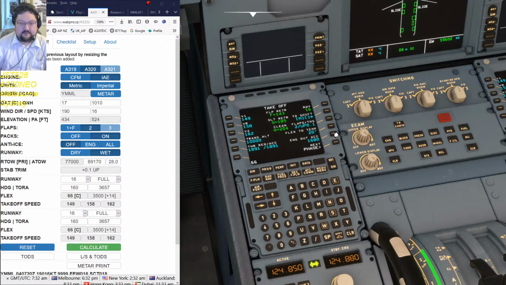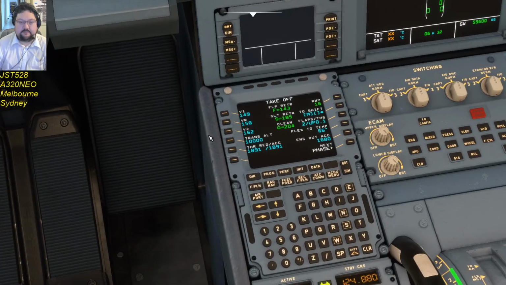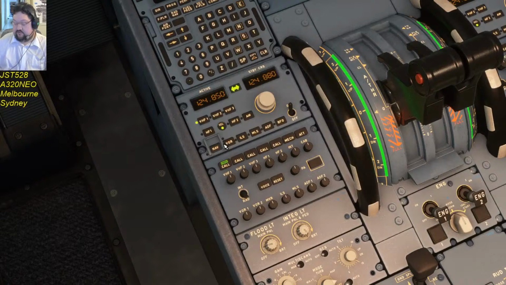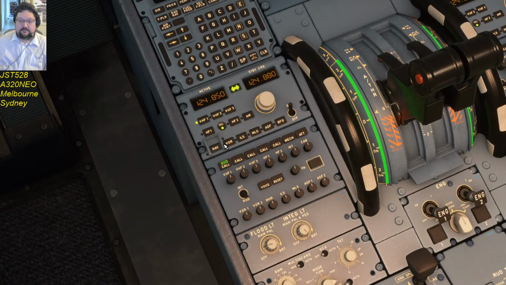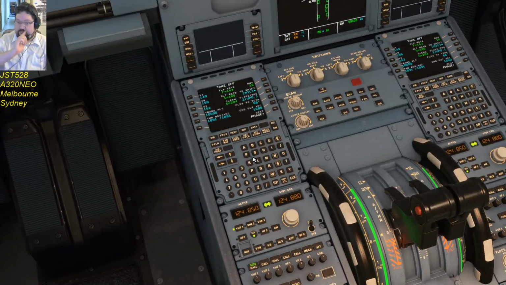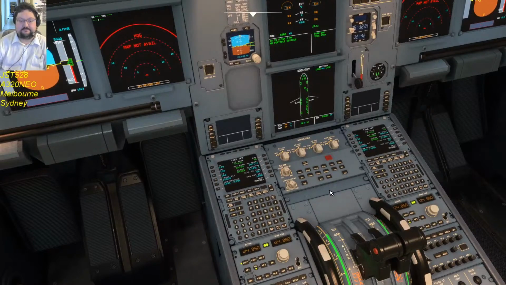And 66. Takeoff data is set. Will be trim up 0.1 set. And I've set that with my little trim wheel right here next to my hand. It's pretty fun.